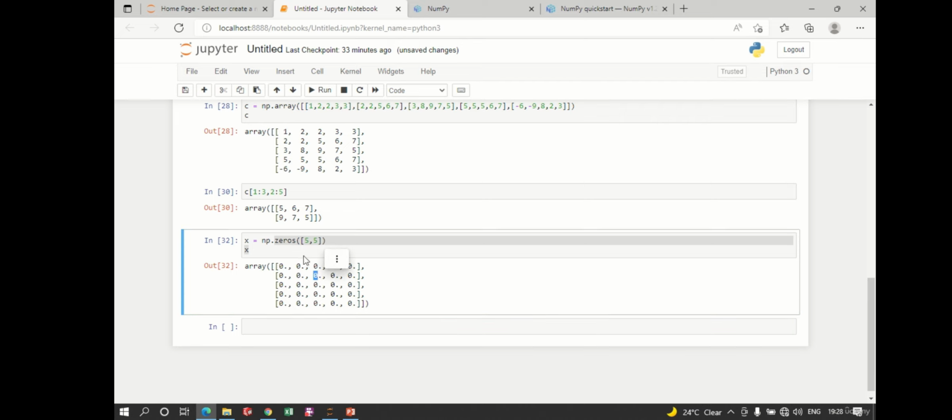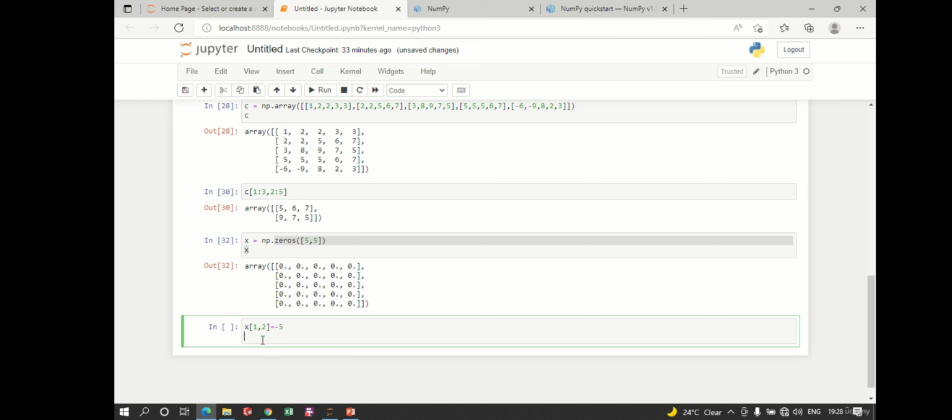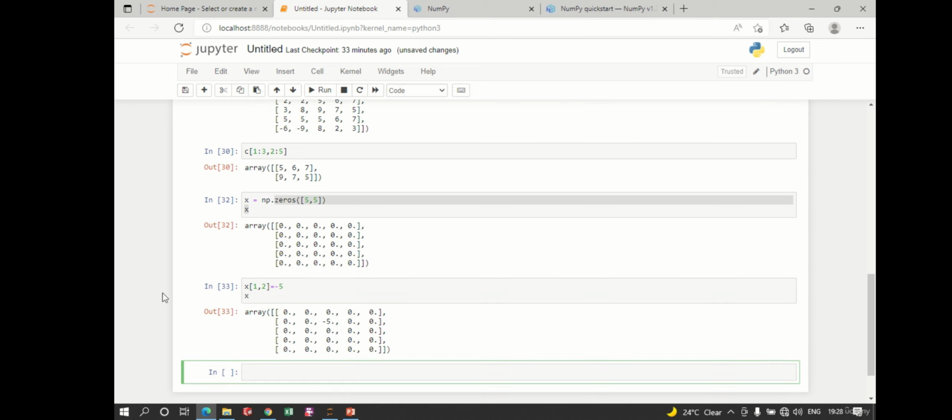Let's say I want to replace this 0: X of, this is the row with index 1, so index 1 row, and column number, let's say, 0 1 2, so column 2. That element I want to replace with minus 5, and now print X. So it is replaced with this number.